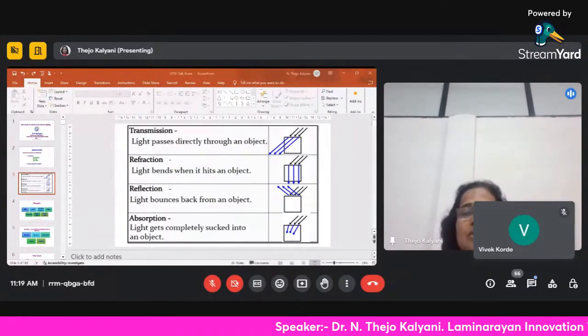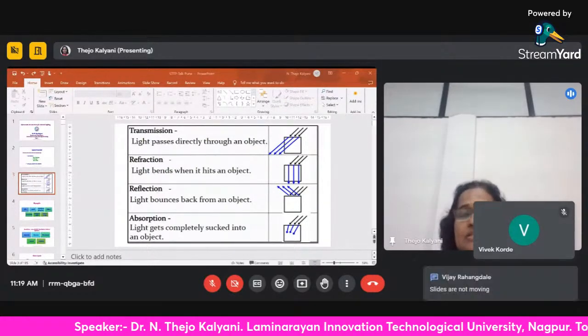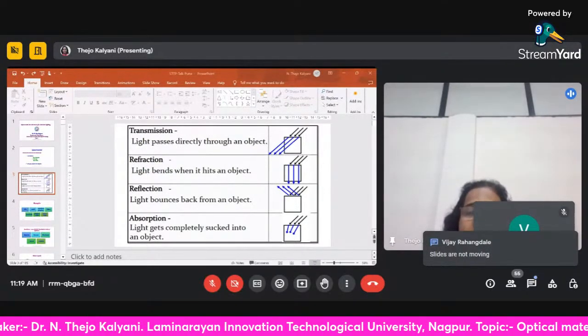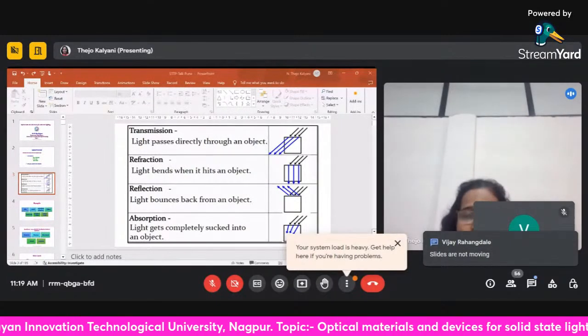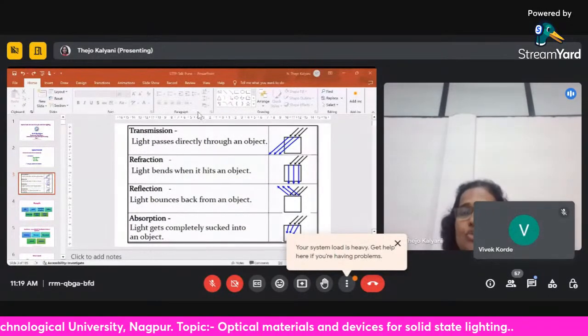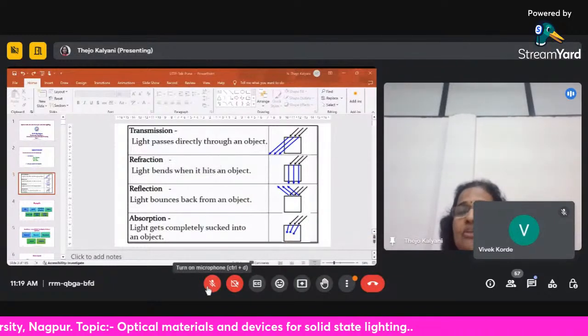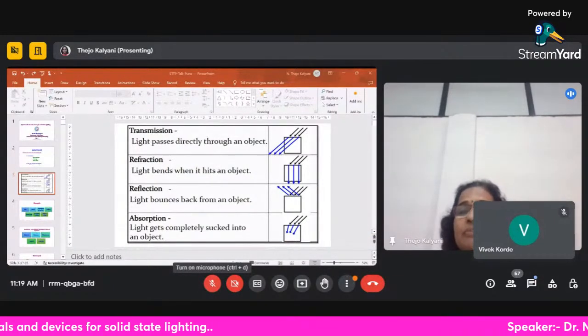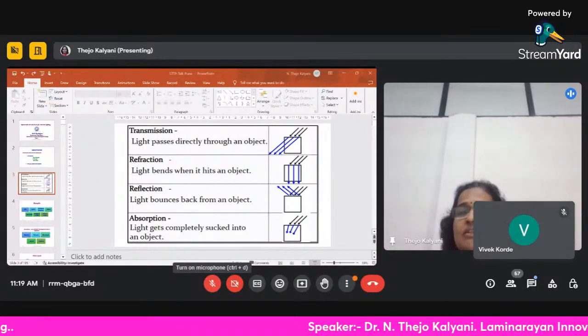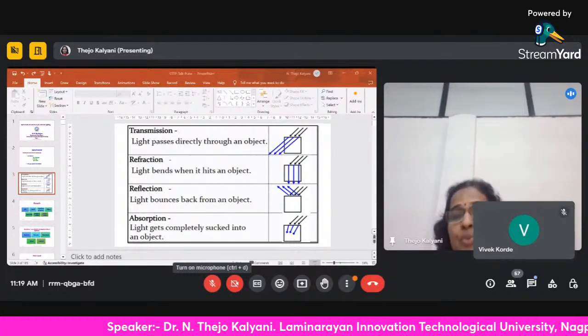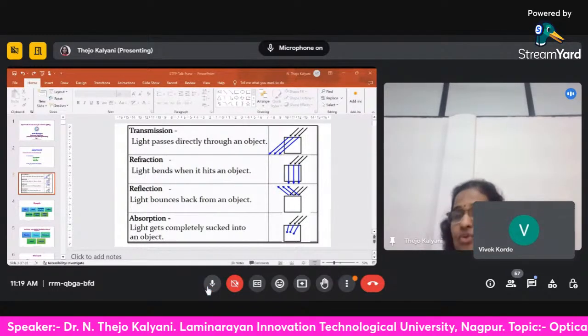And then comes the photodiode. It's going to work as a sensor. It senses the incident light, and the sensed light is converted into electrical energy. The same is true of the phototransistor. But when we compare a photodiode and a phototransistor, the amount of light absorbed will be more in the transistor, because the size of the transistor is larger than the diode, and the area exposed to light is also more in the phototransistor.